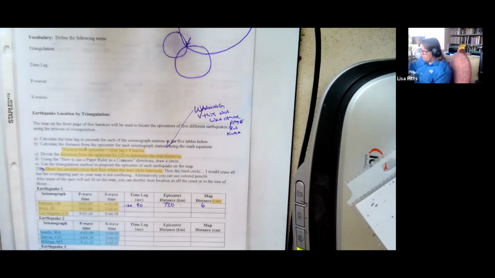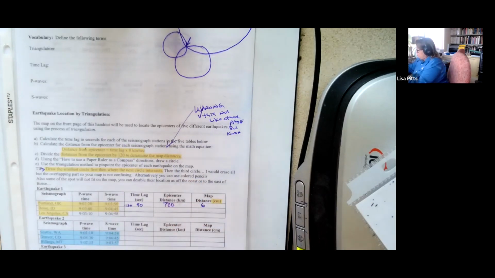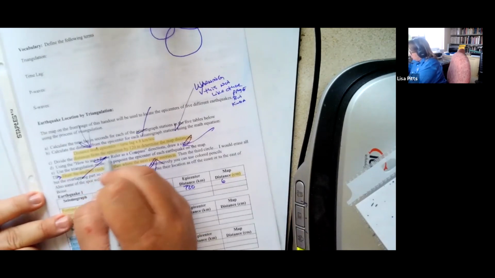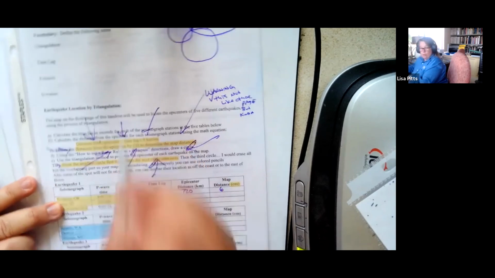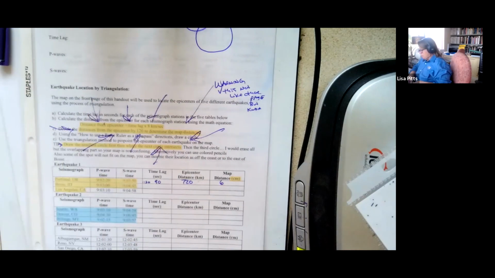So it's weird, and warning, Will Rogers. It's using the same numbers, but it's a different formula. So pay extra special attention to these parts right here, because otherwise this won't work out. You won't be able to draw anything on your map because all the map will be wrong. It uses the same numbers, but it's a different formula. But it's just to show you how triangulation works so that you get an idea of how it works.